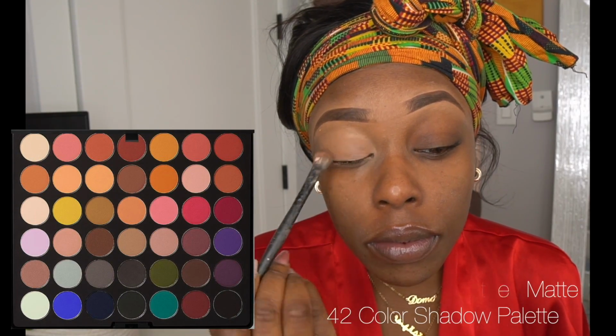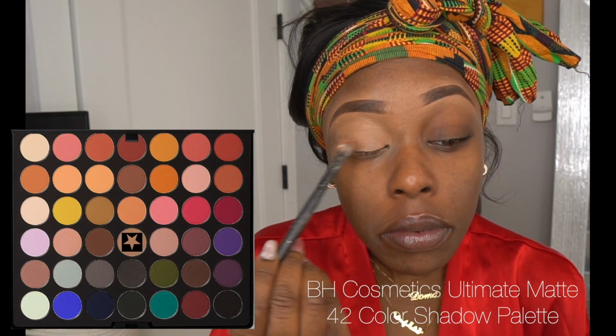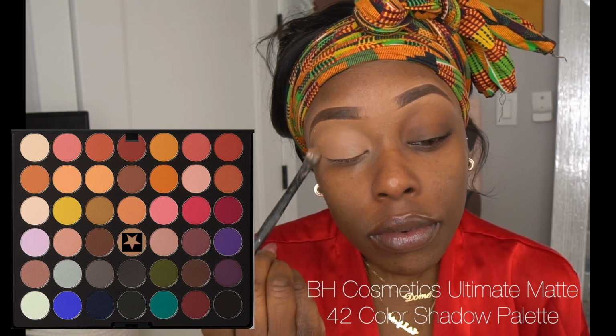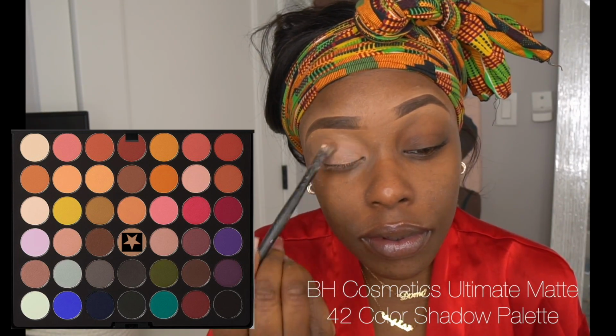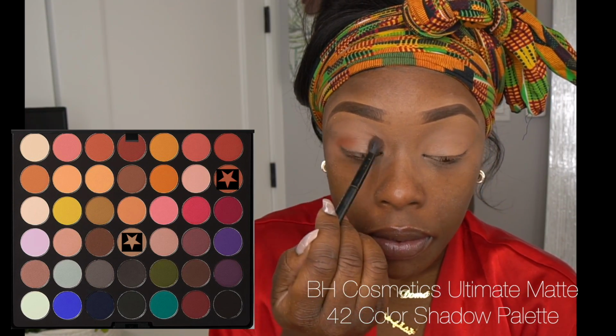Alright guys, so now we're moving on to the eyes. I decided to do my makeup a little bit different this time. Foundation will be last. So I'm working on the eyes. I'm using the BH Cosmetics Ultimate Matte 42 Color Shadow Palette. This is just very basic, no shimmers or anything. I wanted to do a little bit of a crease, a little bit of color. Start off with a plain base, add some color and build it on.